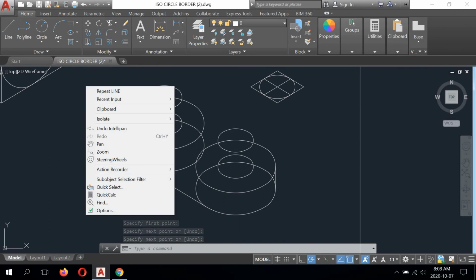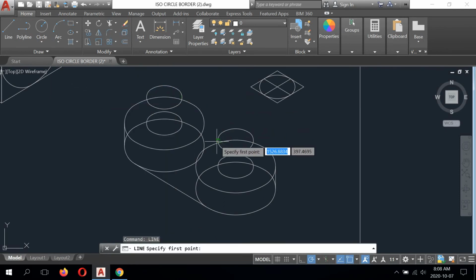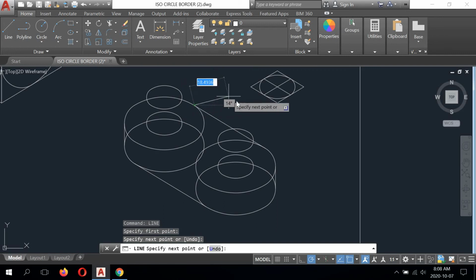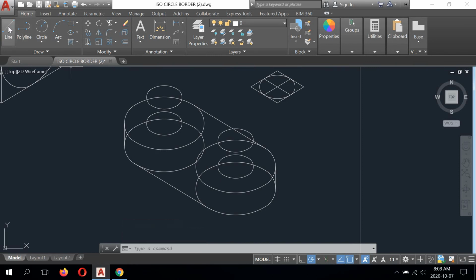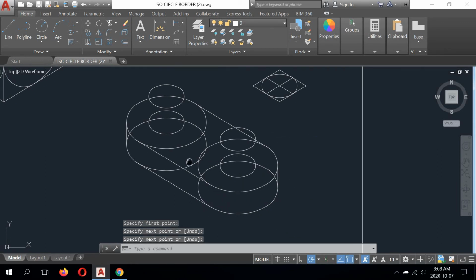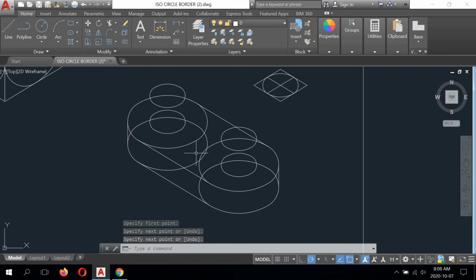And we're also going to have a tangent from here to here, as well as here to here. Now that's just to get us started.